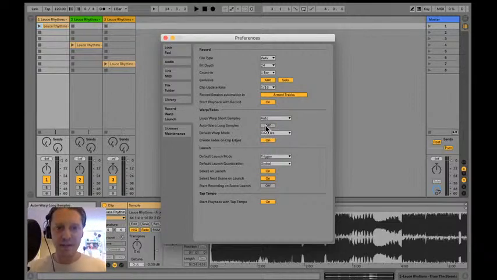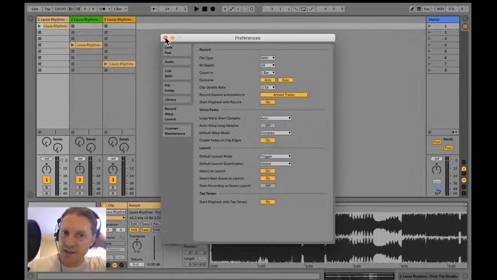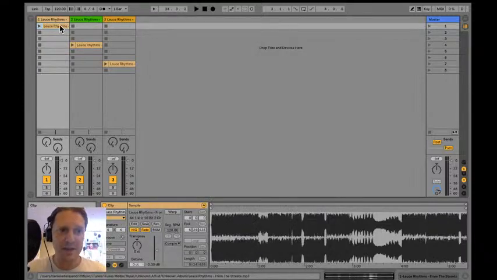So if I were to have had that on and then loaded the tracks in, it would have auto warped them for me, which is quite handy, I think, if you're kind of DJing on the fly. I've never really used it that way, so I prefer to just do it myself manually.